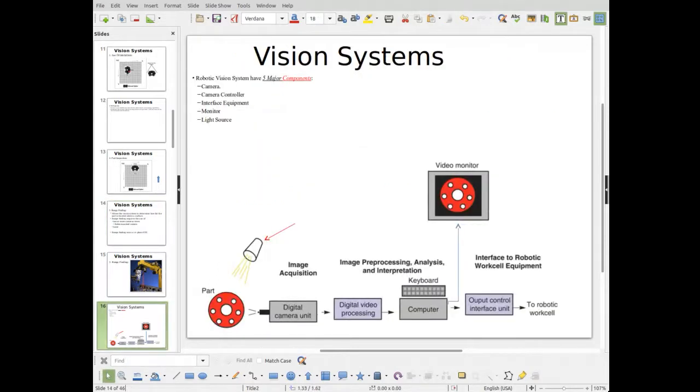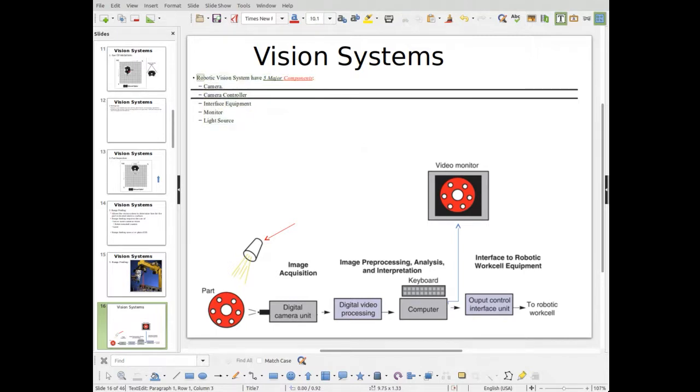All right, so when we look at the cameras, it's kind of small up here. Let me blow this font up a little bit. I don't know why it's not really increasing, but we've got 5 major components. The first part is the camera, of course. And then the camera controller, which is really the robot.